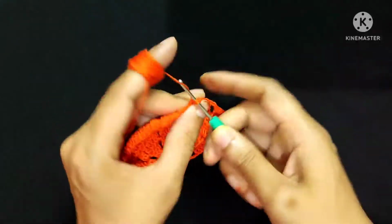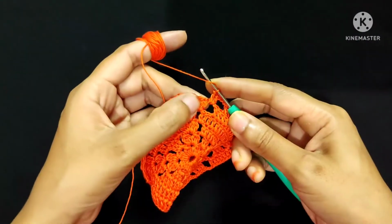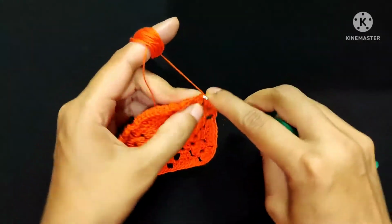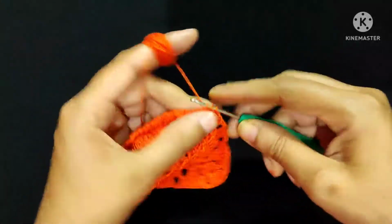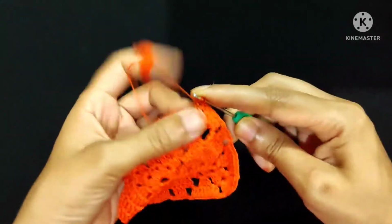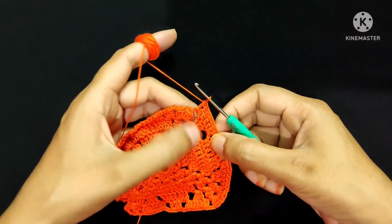2 double crochet, and now I will make 3 double crochet into the top of the next 3 double crochet. 3 double crochet, and now I will make 2 double crochet into this chain 2 space. 2 double crochet. I make a total of 7 double crochet here.